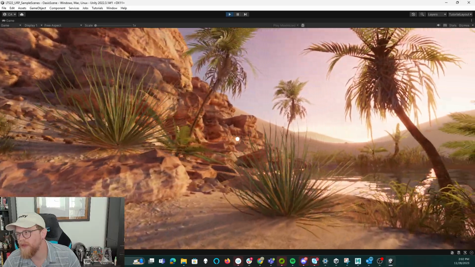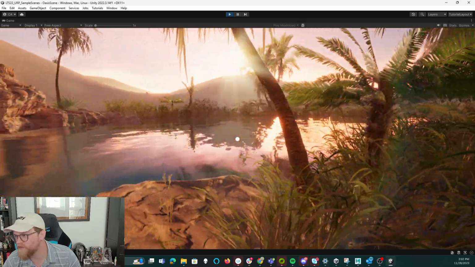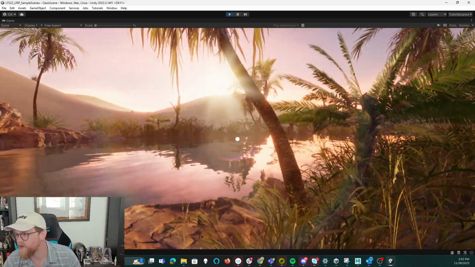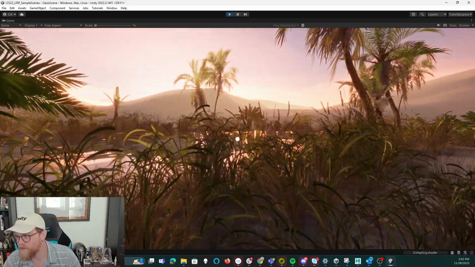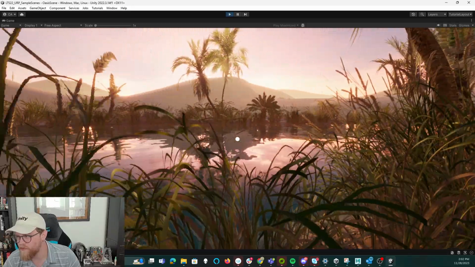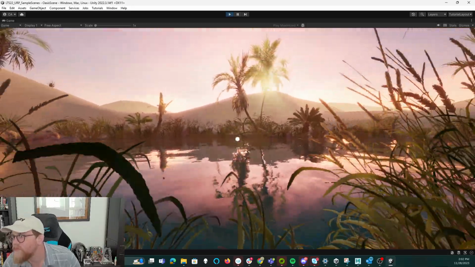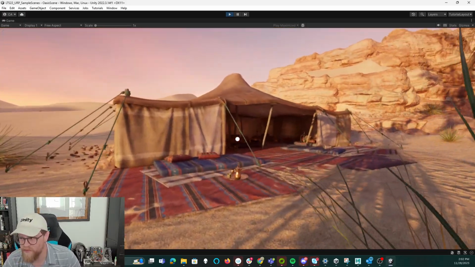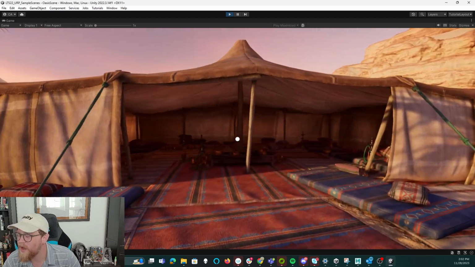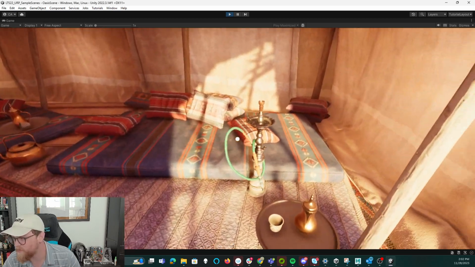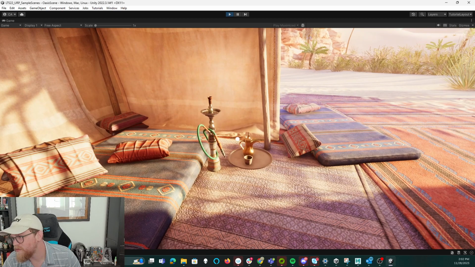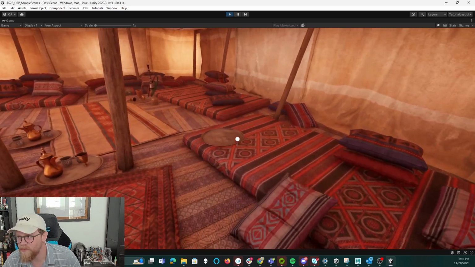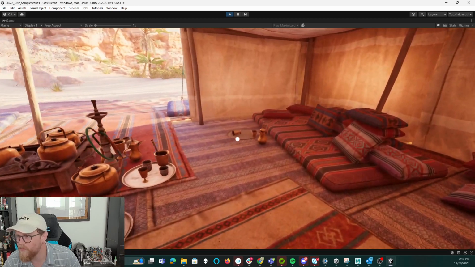This is looking really nice, and I want to make sure that it's understood that this is all in URP. So this is the rendering pipeline that is meant for low-end chipsets, for things other than your gaming desktop, your consoles. So this is really optimized for things like mobile, WebGL, things that generally do not require a ton of compute, meaning everything looking as good as it does is just that much more impressive.